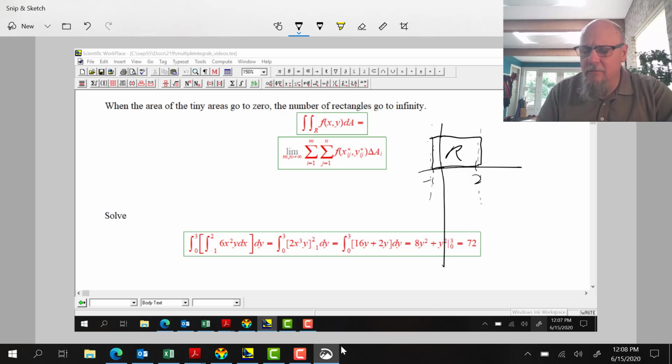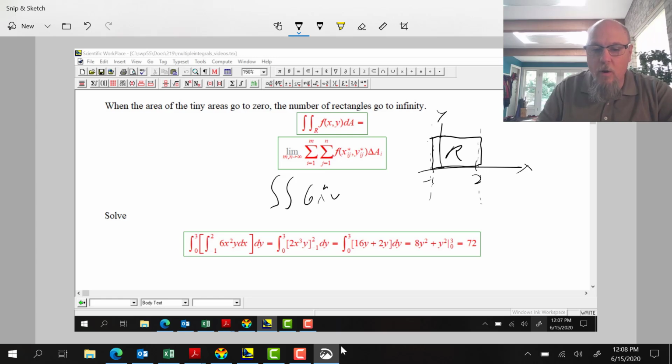Now that I have this drawn, there's my y, there's my x's, if I wanted to, I could switch the order of integration, do y first and then x. Y goes from 0 to 3, because all the y's start everywhere through the shape. I start on y equals 0 and I end on the line y equals 3. Lowest y in the shape, highest y in the shape. So I could switch it if for some reason I wanted to.